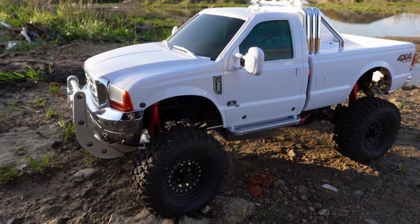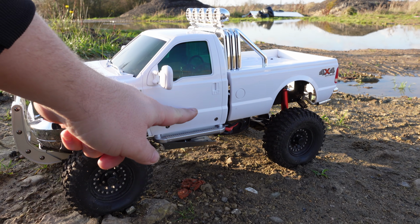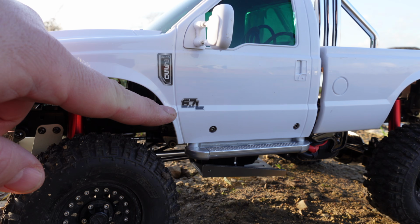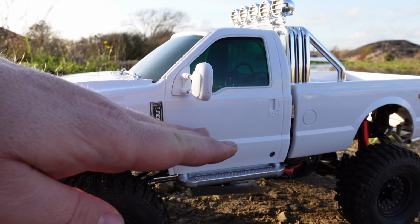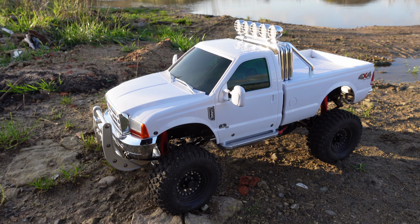Now, although I wouldn't say this is fully waterproof, all the servos and the electronics are about that level, sort of up to where the 6.7 litre sign is. So as long as we don't go too deep there, we should be all right with regards to water.